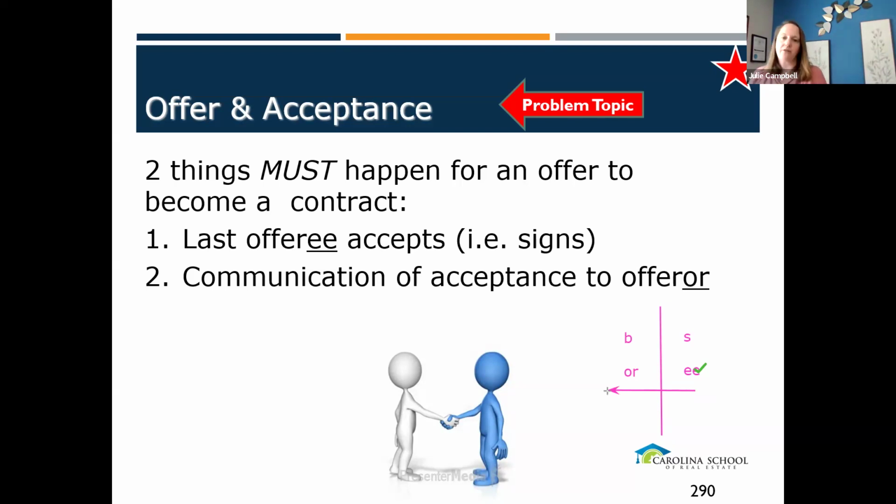When we come back together on Thursday, I'm going to start right on this slide because it's that important. We're going to talk about the acceptable forms of communication. What forms of communication are we allowed to use to form our communication of acceptance? We're also going to talk about our contract formation line once the brokers get involved. So once buyers and sellers hire an agent, where do we stand in this contract formation wall?